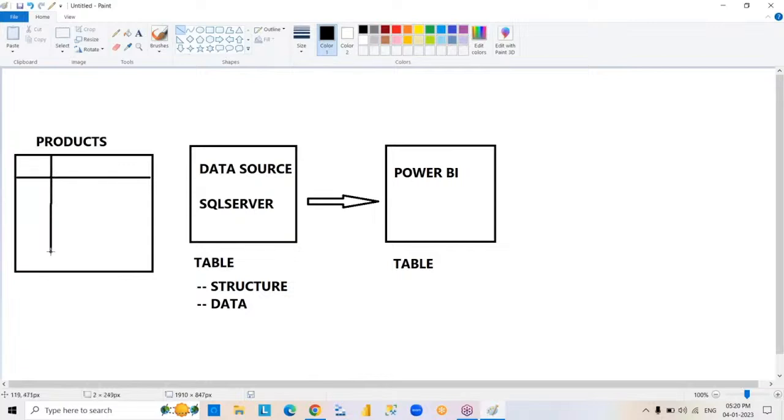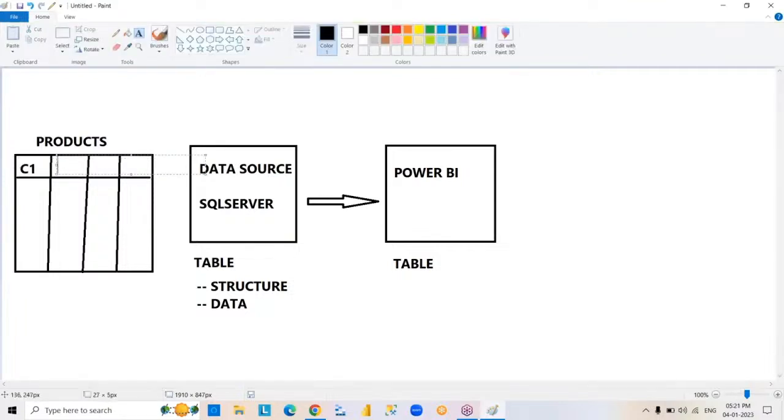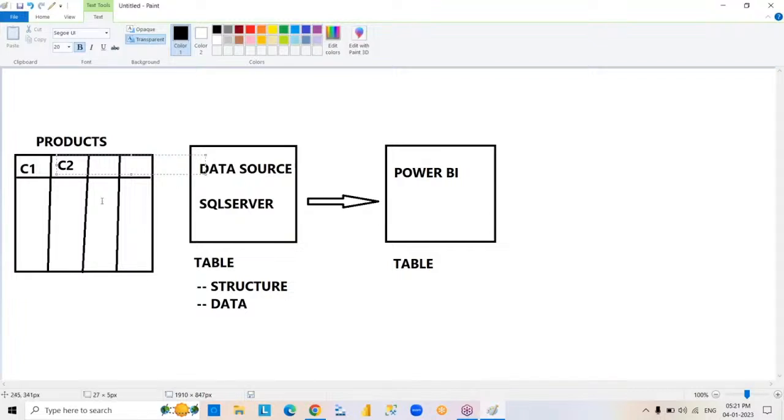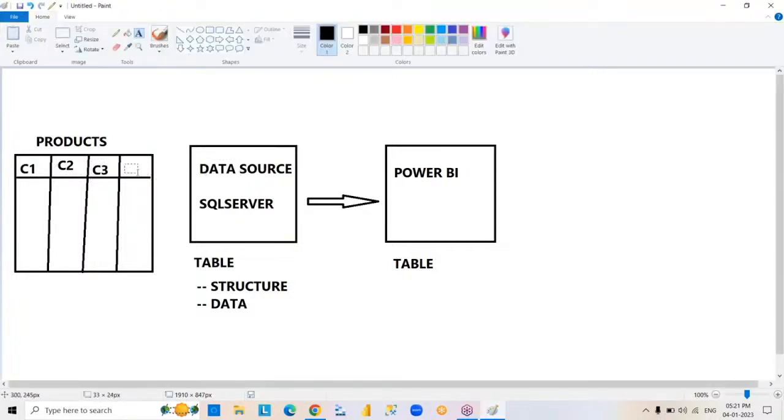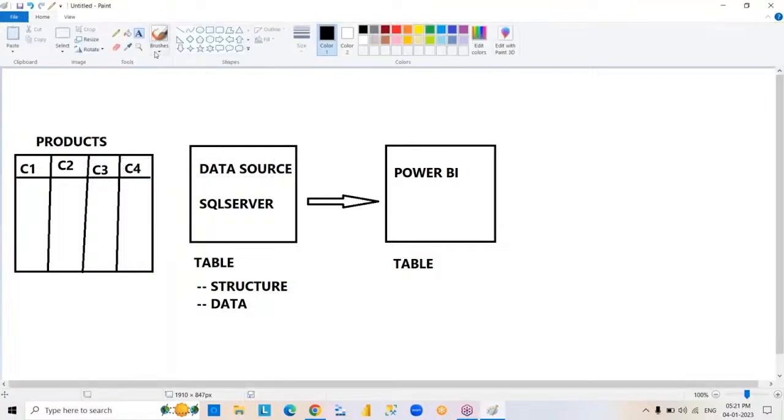In this table, we have different columns like this. Suppose column 1, column 2, column 3, column 4, like this. Okay?